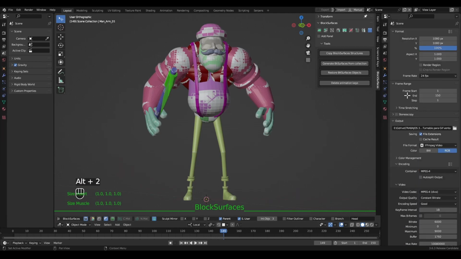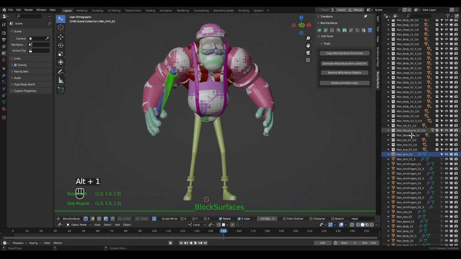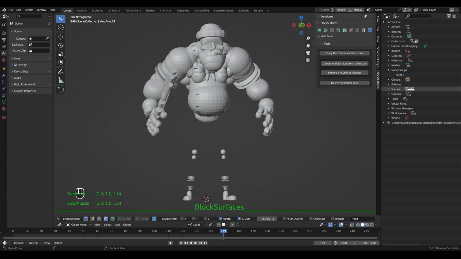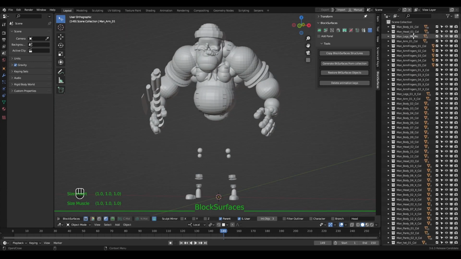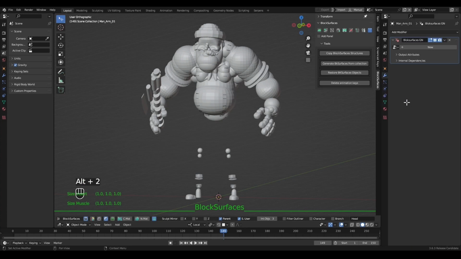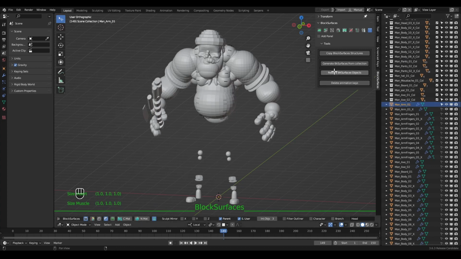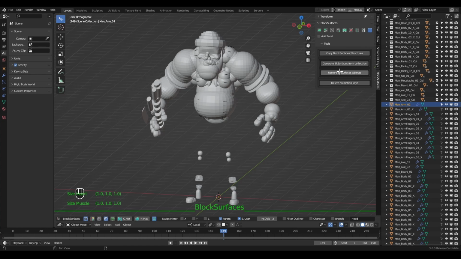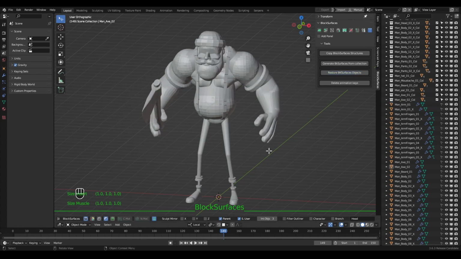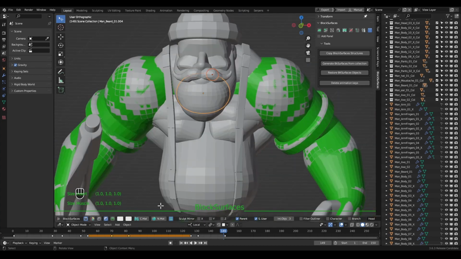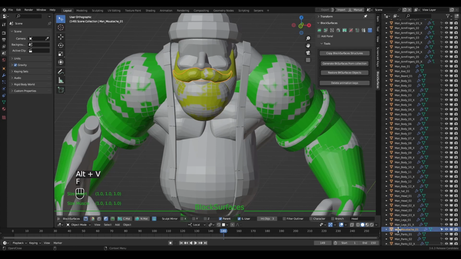The next option, Restore Blocksurfaces Objects, allows us to recover the proper functioning of the objects that generate the final surface. Let's delete the geometry nodes that generate the final surface. Now the objects that generate the final surface exist but do not work properly because the geometry nodes are missing. For this we use the Restore Blocksurfaces Objects command. And thus we achieve the final mesh being generated correctly again. Like before, we give color to the branches. In this case, the mirror modifier is working properly because the object existed and does not have to be recreated.